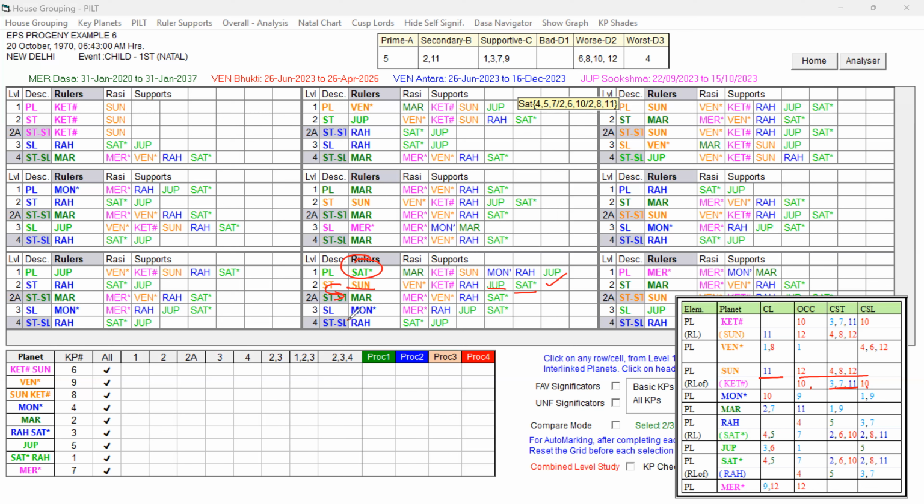And the sublord is Moon, and the star lord of the sublord is Rahu. Moon, if you see, though it is blue color, it is having 10th lord, but 9 and 1, 9 cuspal sublord, they are all good. So it is having good grouping. And even that planet also has got Jupiter and Saturn in its support, that is good. And Saturn is forming a rodal link to the sublord also, to the star lord also. And even the star lord planet also has got Saturn. The star lord of the star lord also has got Saturn in its support.